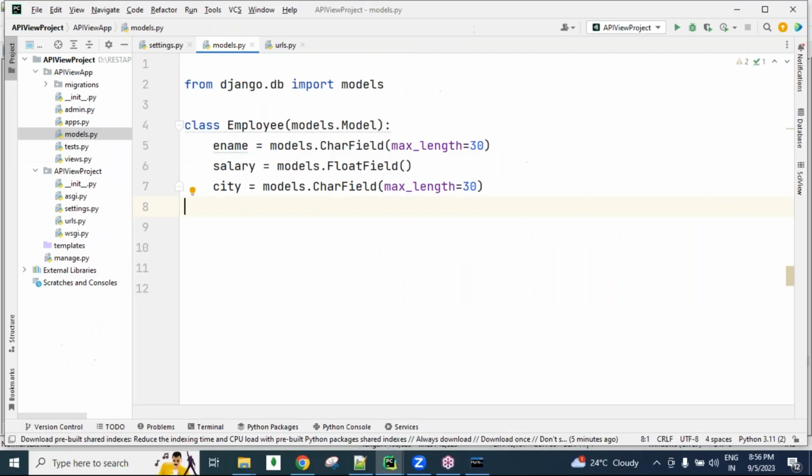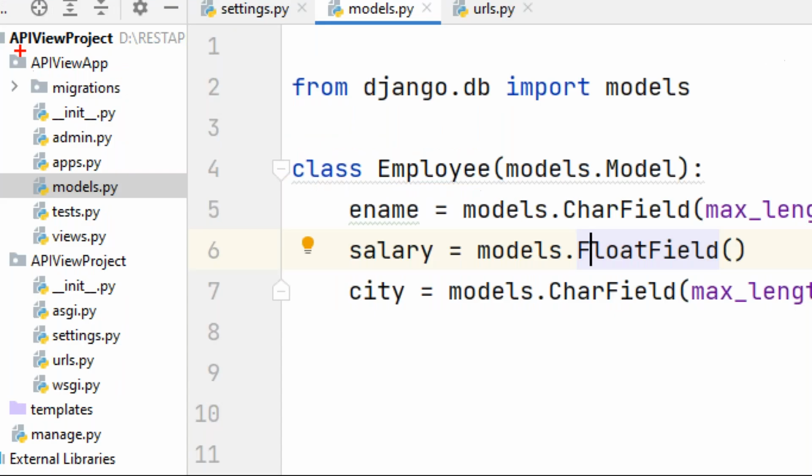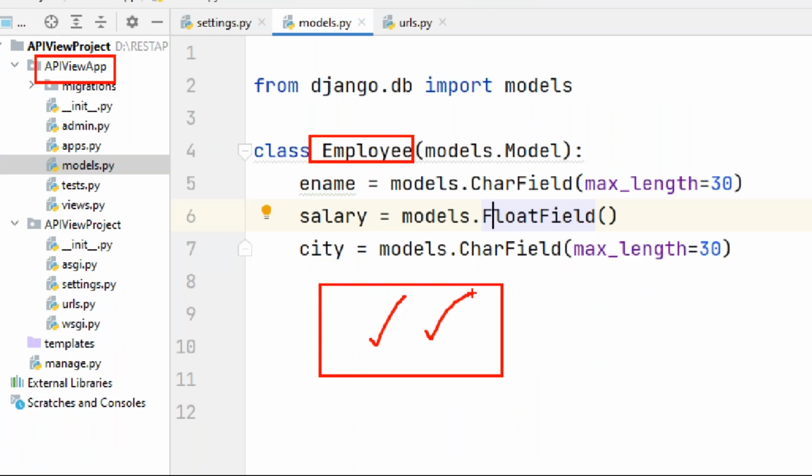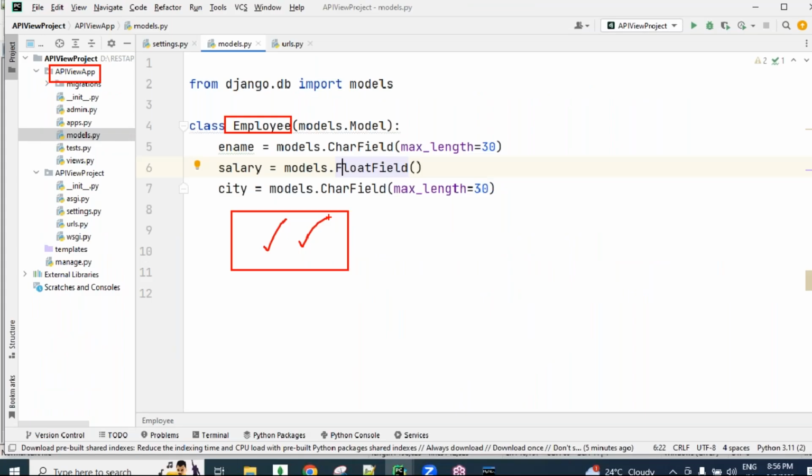Understanding? Like this converting. So if you don't want a table name like application name underscore model name, you want some different name, then we can override the logic here, guys. How to override all these things, later I will take care, not in this program.